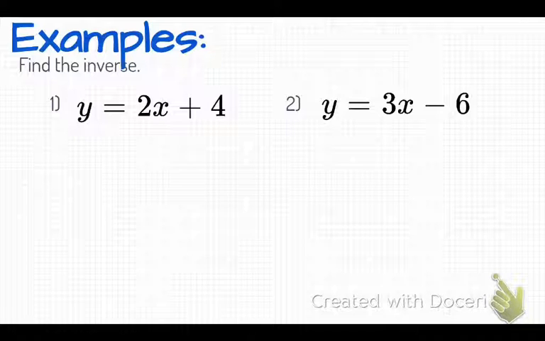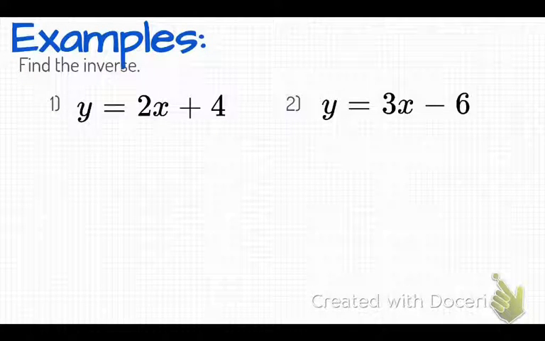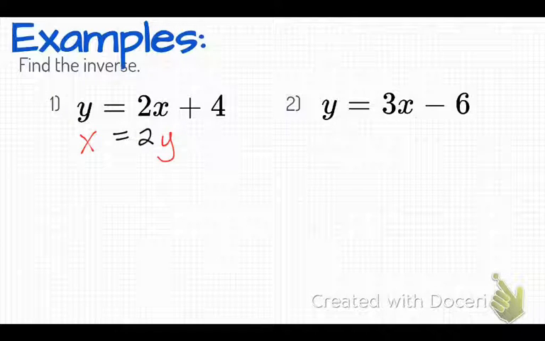So, yesterday, remember how you had a table and a graph? Okay, what did we do with our table with our x and y values? Inverse, so what did we do to them? We switched x and y yesterday, right? Isn't that our first thing that we did? So on this first example, we're going to do the same thing. See how I have x and y? I'm literally going to rewrite this as x equals 2y plus 4. And then we're going to write that in our toolkit. Switch x and y.